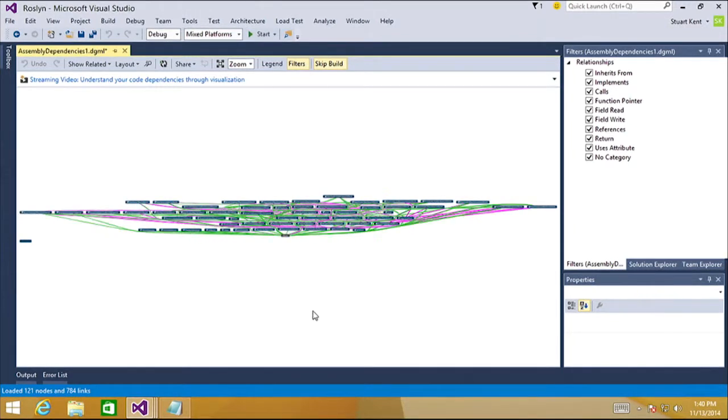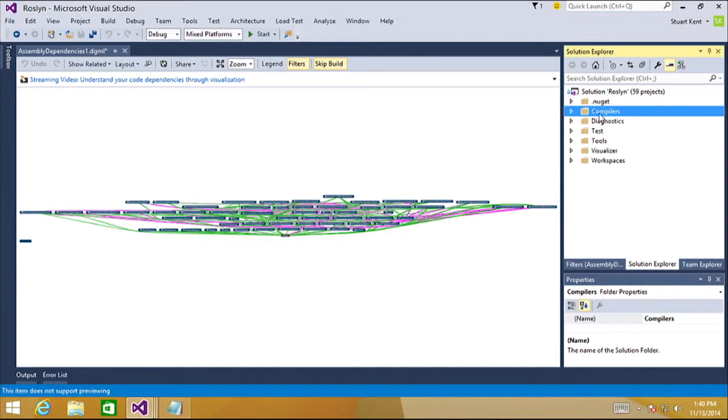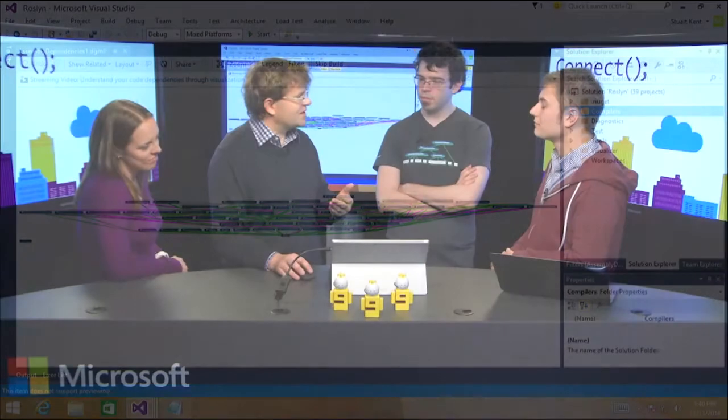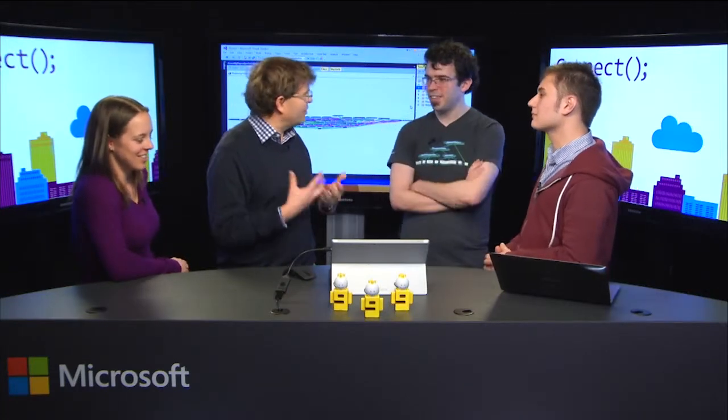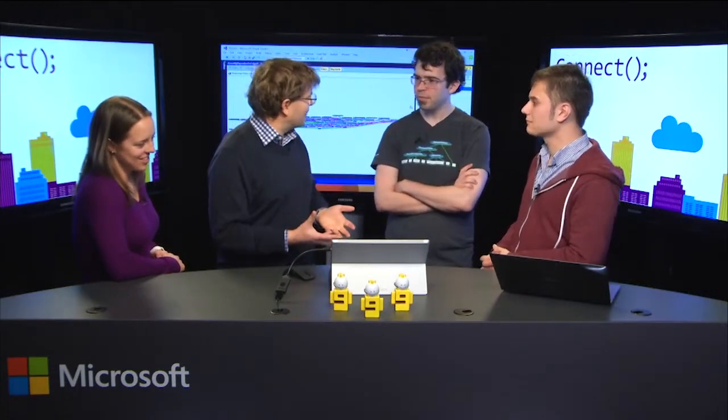Okay, in fact, about a third of these are test code. Okay, and I'm not going to do it now, but you can clean it up by grouping things and so on. Except that if you look in the Solution Explorer, they've done a reasonable job of grouping things. So one of the things we're doing at the moment is actually when you create a map of a solution like this, it will automatically add groups for the solution folders. Start to leverage the grouping people have already done. So if people have already done grouping, we'll have it, okay?